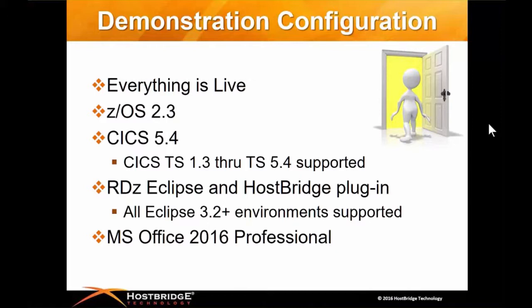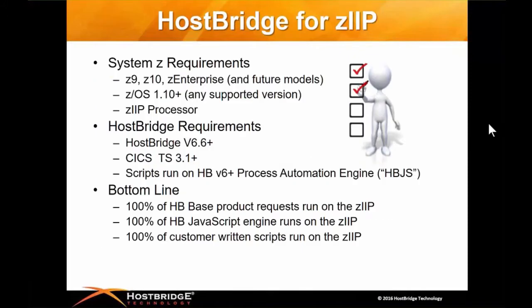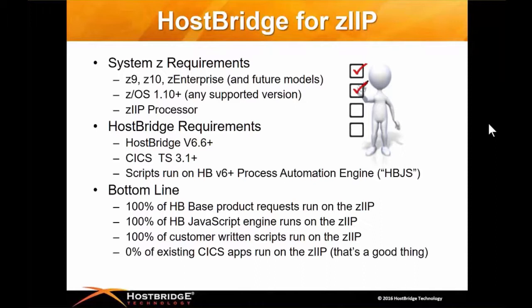Okay, so I'm going to do just a couple more slides here, and then we're going to be done. We also have the ability to run on the zip engine. So if you've got a specialty processor in-house with zip, then 99% of HostBridge's code will run on the zip engine. That means that all of this integration work we're talking about, all of this parsing of XML or producing JSON or producing XML, walking through the transactions, all that orchestration process can be run on the zip specialty processor, which means you don't have to worry about upgrading your mainframe and having all those extra charges because you're doing a lot of integration work to the outside world, because we run on that specialty processor.